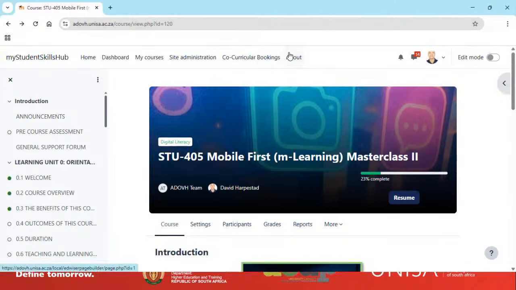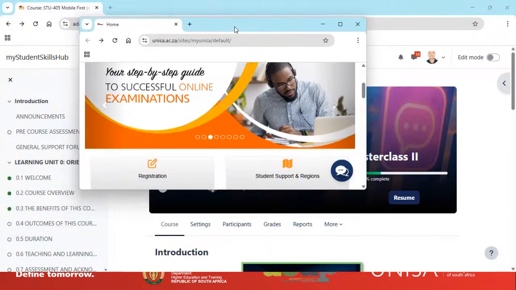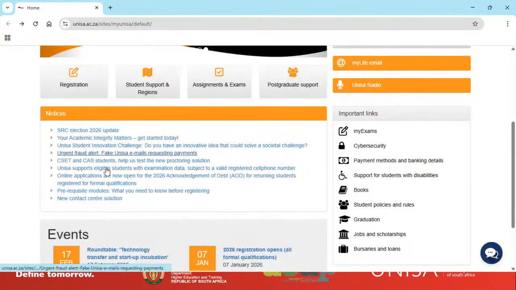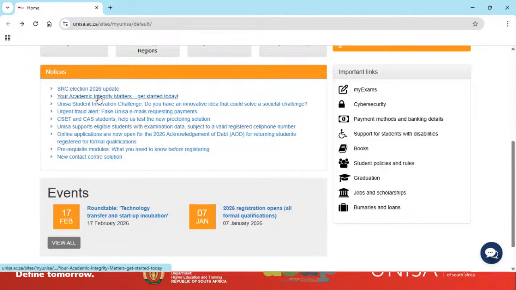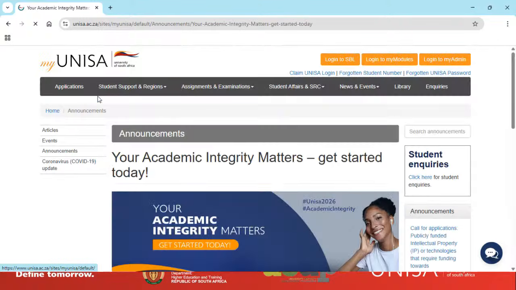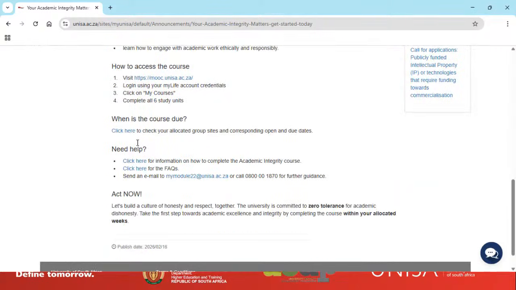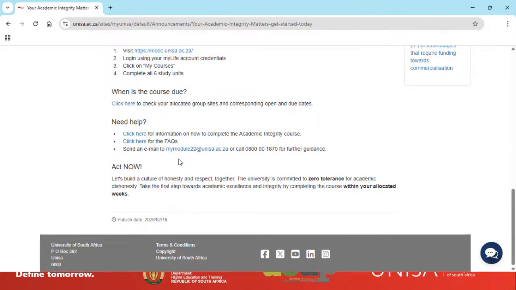All right, before I continue, I did notice a lot of students were again asking about the academic integrity. We're not covering that at all. But on the My UNISA platform, where you normally log in, there is an announcement that they've published. So if you've got any questions regarding this, you don't have to email us because we don't work with it at all. There's all the information you need about the AIC and who to contact if you've got any problems. I just thought I'd throw that one in as well.